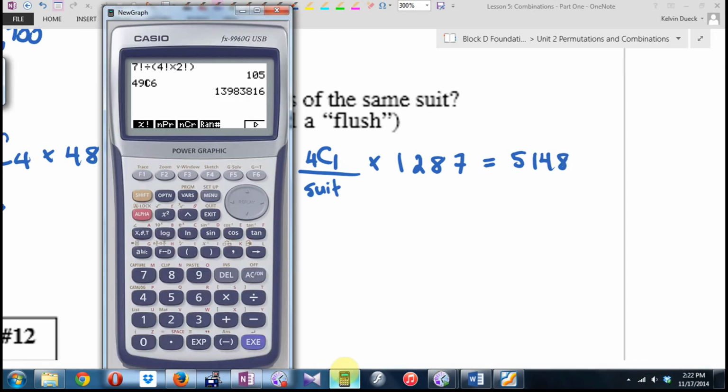What are the odds of getting a flush? 5,148 divided by, from 52, choose 5 cards. There's the probability of getting a flush. Pretty small, 0.00019. Okay. So that's how, we haven't done probability yet. That's next unit. So we'll revisit some of this in the next unit as well, which also means, by the way, Carson, if you don't get this unit, it's going to hammer you next unit, because next unit we're also going to count without counting to do gambling odds.